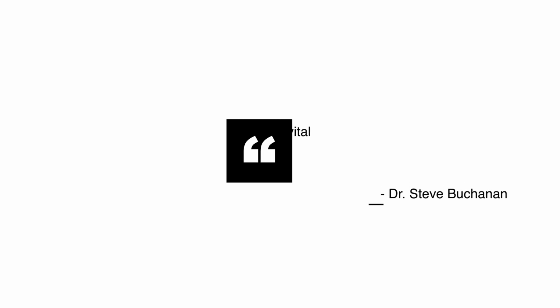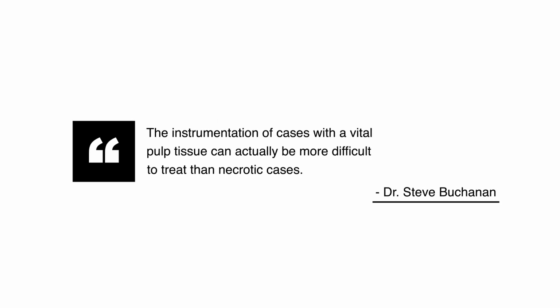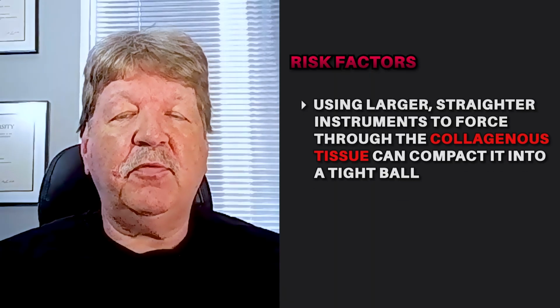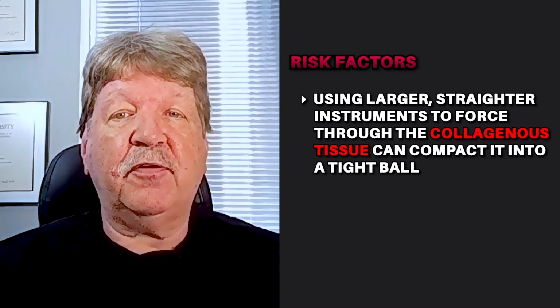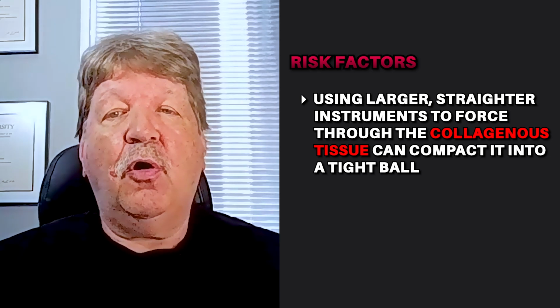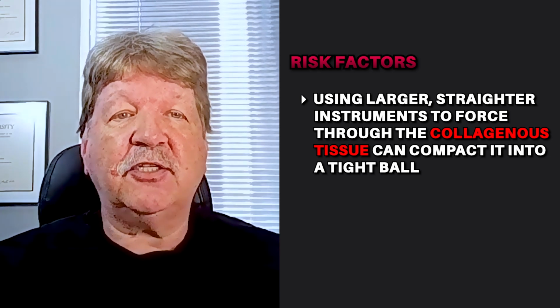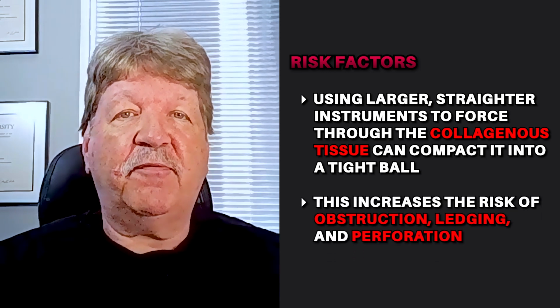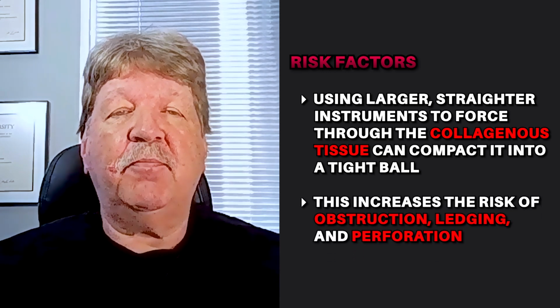I believe the endodontist Dr. Steve Buchanan once said that instrumentation of cases with the vital pulp can actually be more difficult to treat than necrotic cases. In vital cases, the tissues can be much tougher to remove. Continuing to place larger, straighter, stiffer instruments into the canal to force your way through the collagen only serves to compact this collagenous tissue into a nice tight ball and increase the risk of obstruction, ledging, and perforation.